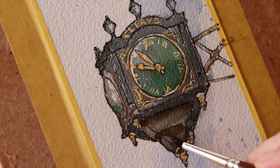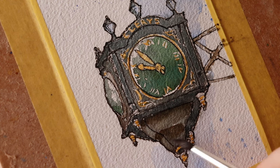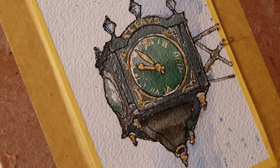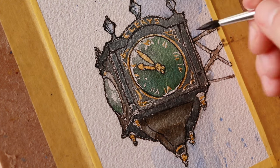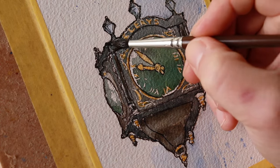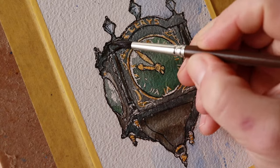And that's basically it for a very simple but quite intricate clock. These techniques can be used for almost every kind of street furniture, urban sketching type of scenario.